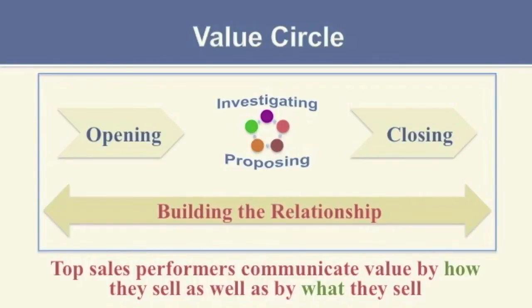Number 2, know as much about the future as you do the past. Over the years, we've had the opportunity to do a lot of ride-alongs with salespeople. One of our observations is the majority of the sales reps spend a majority of the time just asking questions about the status quo, versus also asking questions about where the customer wants to be in the future. A status quo perspective means your solution will look and sound a whole lot like what everybody else is proposing. If differentiation is to be achieved, then a clearer picture of the future needs to be developed.